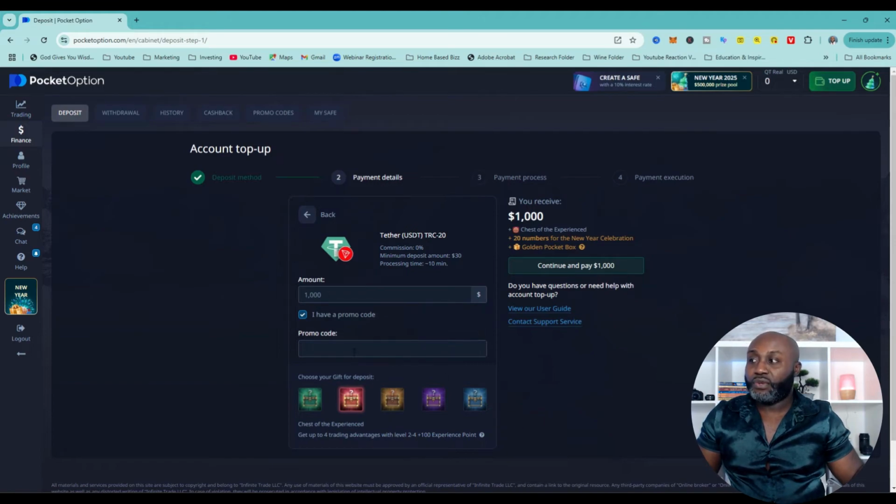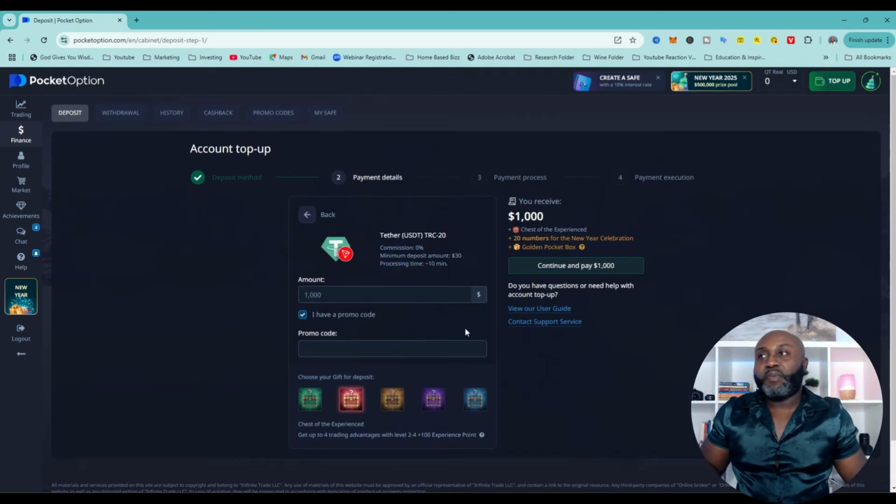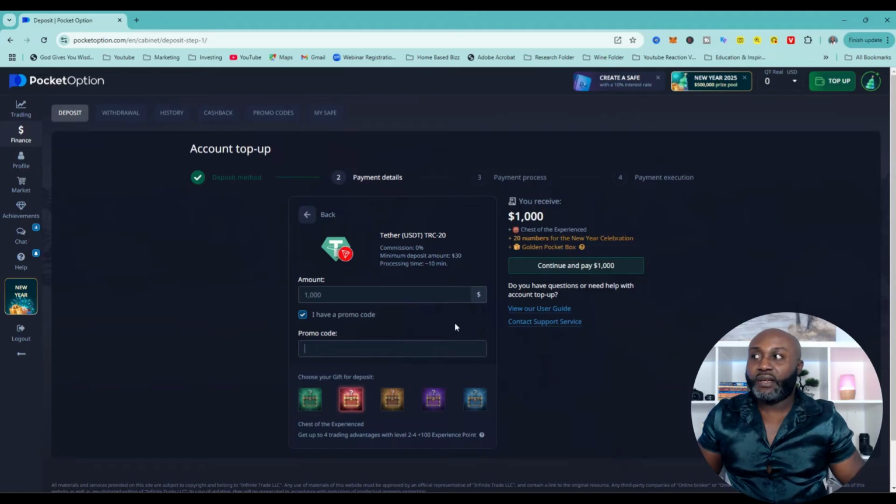And if you use the $500, it's going to help you to kind of have a little bit of a buffer. But just keep in mind, you have to meet a trading turnover requirement in order to withdraw the money. Now if you do withdraw, it's not stopping you. It's going to take the bonus and the profits that were made with the bonus with it until you meet the turnover. So keep that in mind.